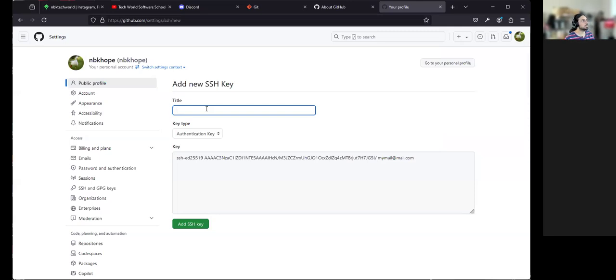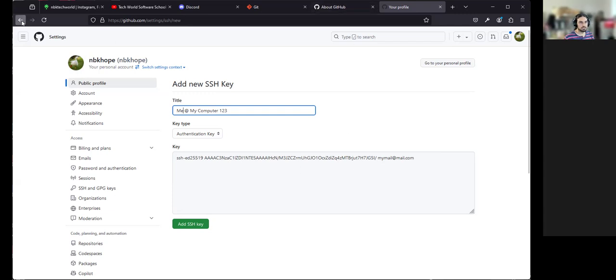I always like to add my user and computer name, because you could have many computers and different keys, and there could be multiple people using the computer with different keys. Something like me at my computer. Then click add SSH key, and GitHub will know it's you now. I already have it, so I'm not going to do it.